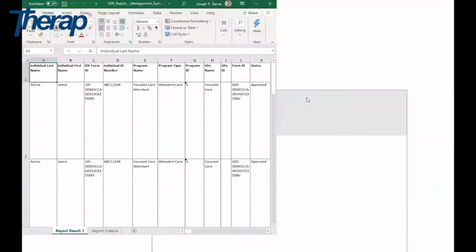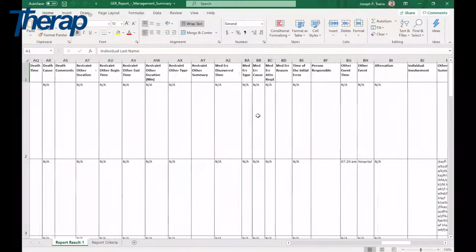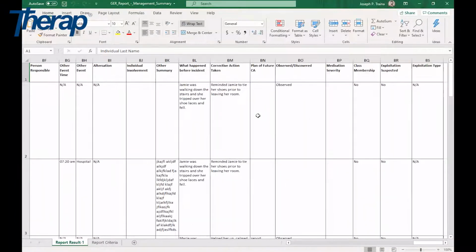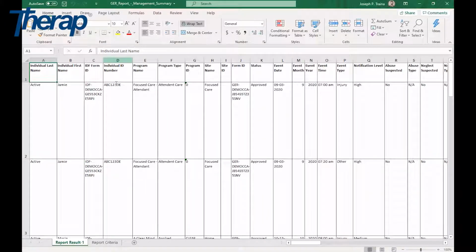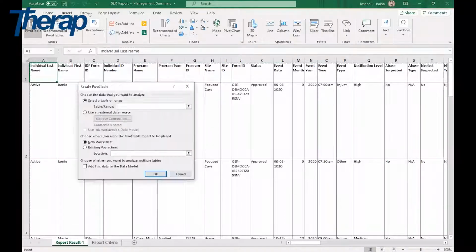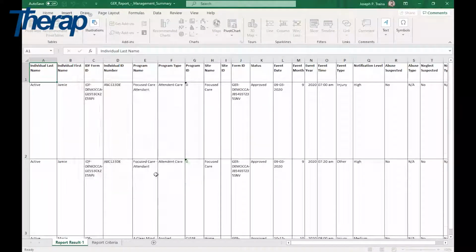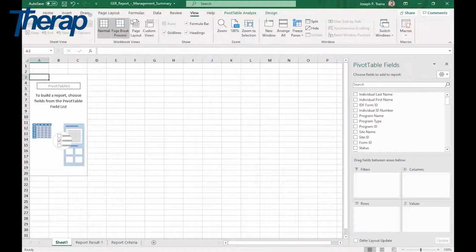There we go. And so here you can see pretty much every column is every little thing you have there for your incident reports. I'm just going to do a quick little preview. If you're not familiar with what a pivot table is, I could have Excel read and filter this data for me pretty easily. But I'm going to make that a little bigger so you folks can view it.